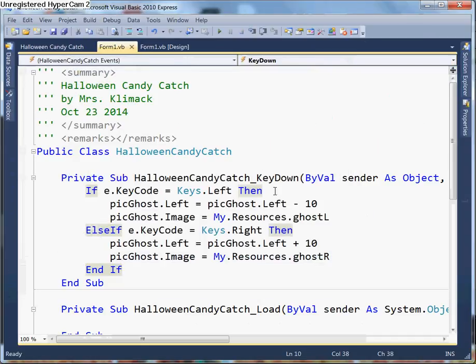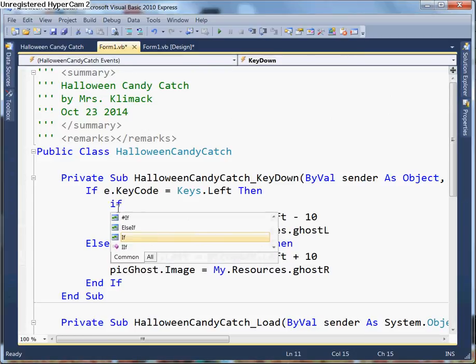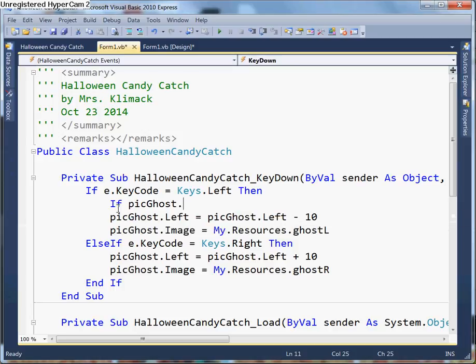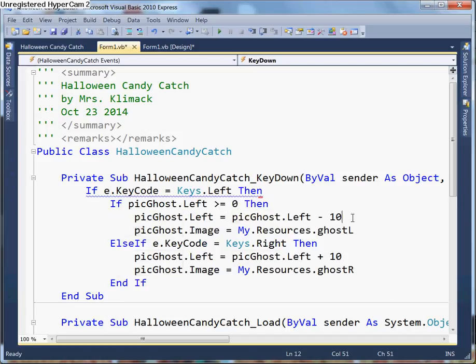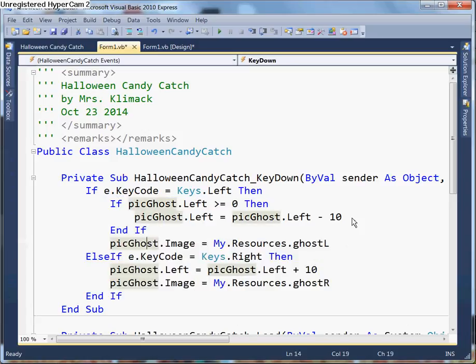So in here, when you press your left key, we need to add another condition right here. If Ghost dot left, as in the picture Ghost dot left property, is greater than or equal to 0, then go ahead and move that, and you're going to have to add your end if here.